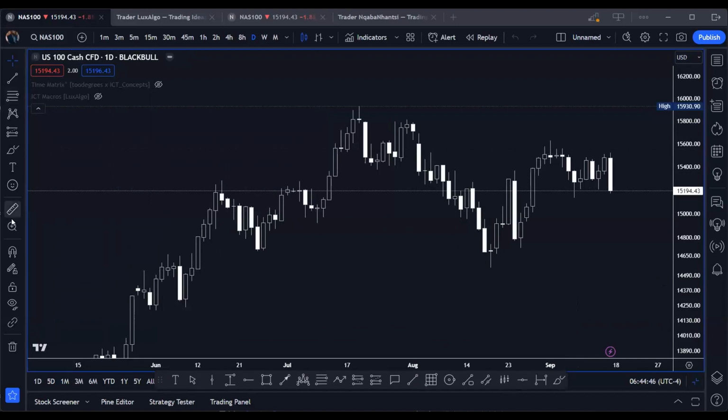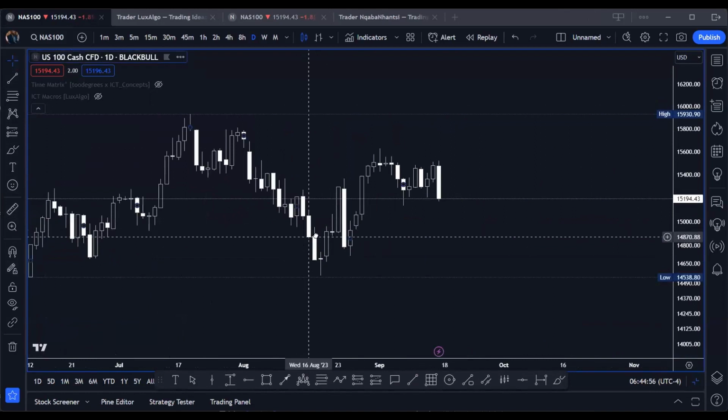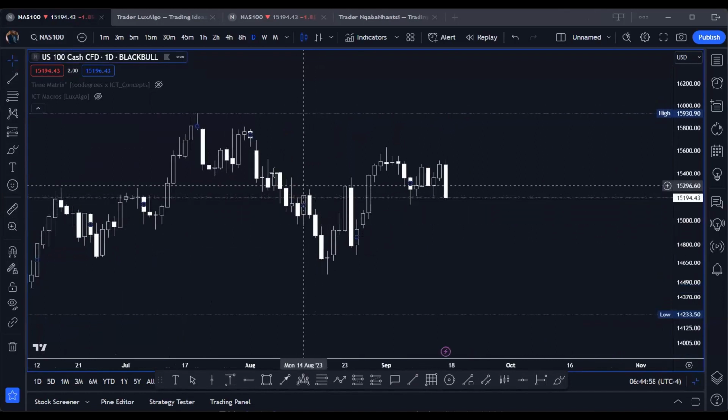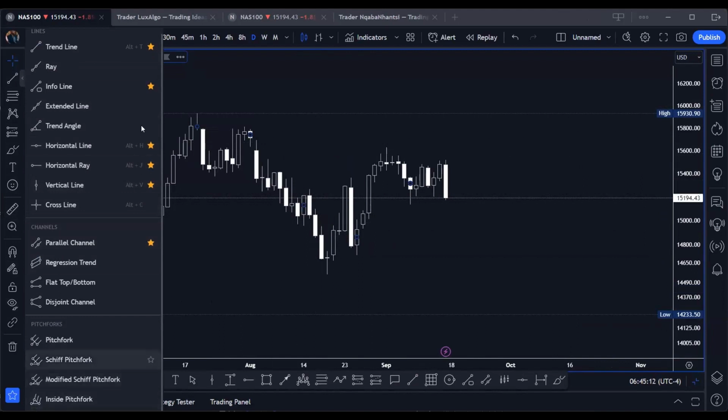On the left hand side of my screen, the first thing that I am seeing is tools that I can use when I am doing my analysis, as well as when I'm doing my forecasting. I'm going to click where you see the right arrow, on trend line tools, and these are all the trend line tools that TradingView offers.